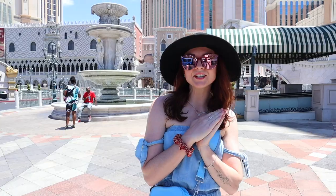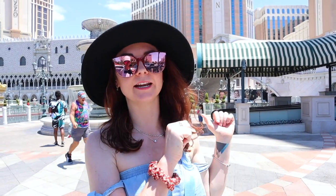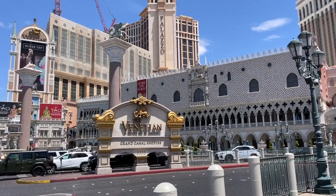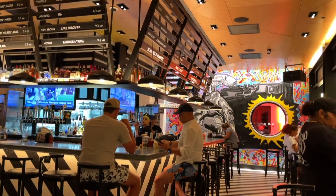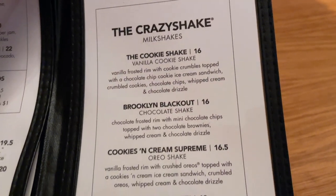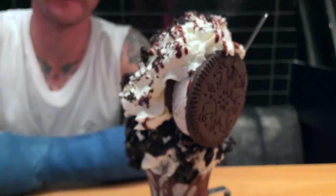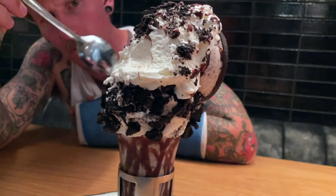I'm ready for milkshakes. Next up we are checking out some crazy milkshakes — they might have cake and cookies on top of them. It's called Black Tap and it's located in the Venetian. Black Tap is a fun take on a classic burger joint. I was absolutely obsessed with the vibe in here — lots of colour, funky art and lighting, and great music. Here you'll find good burgers and craft beers, but we came here for just one thing in particular: the crazy shake. The hardest part was choosing one. There was a cinnamon bun shake, a peanut butter M&M shake, a cake shake — but we settled on the cookies and cream Oreo shake. A vanilla frosted rim with crushed Oreos, topped with a cookies and cream sandwich, crumbled Oreos, whipped cream and chocolate drizzle. What a mouthful.